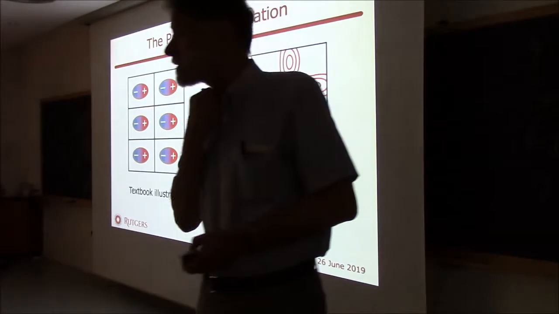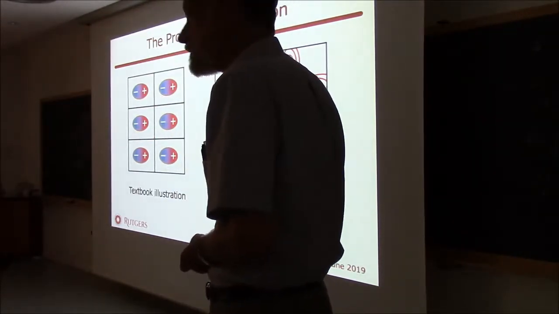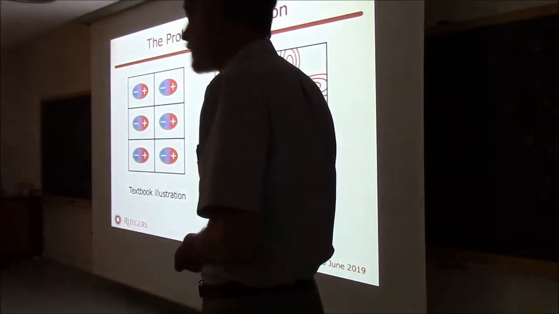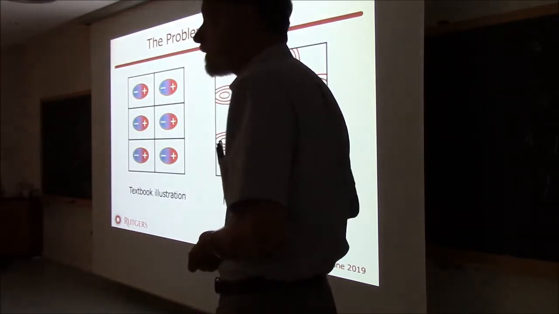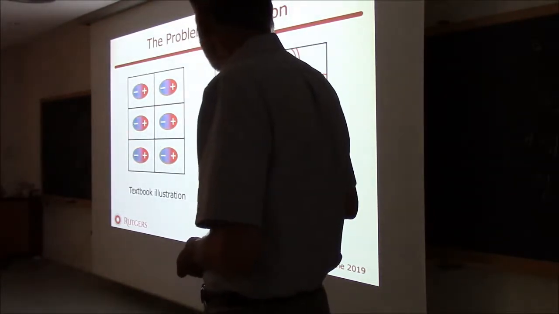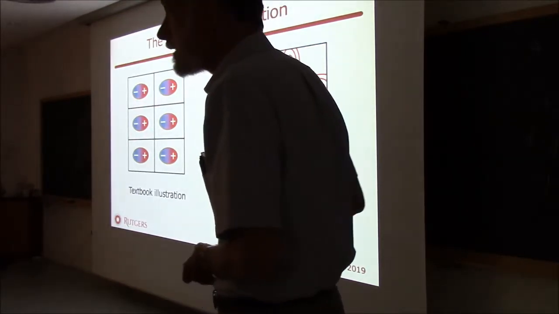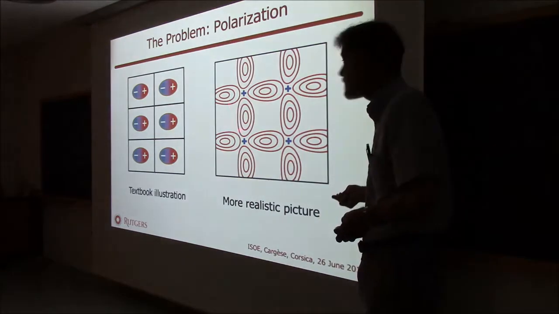Okay, what's the problem with electric polarization? In textbooks, electric polarization is usually introduced with a picture like this. You have little discrete dipolar entities surrounded by vacuum in a unit cell. There's no charge density at the boundary of the unit cell, and the polarization is the dipole moment of this entity divided by the cell volume. Unfortunately, that's not the way charges come to us in nature.